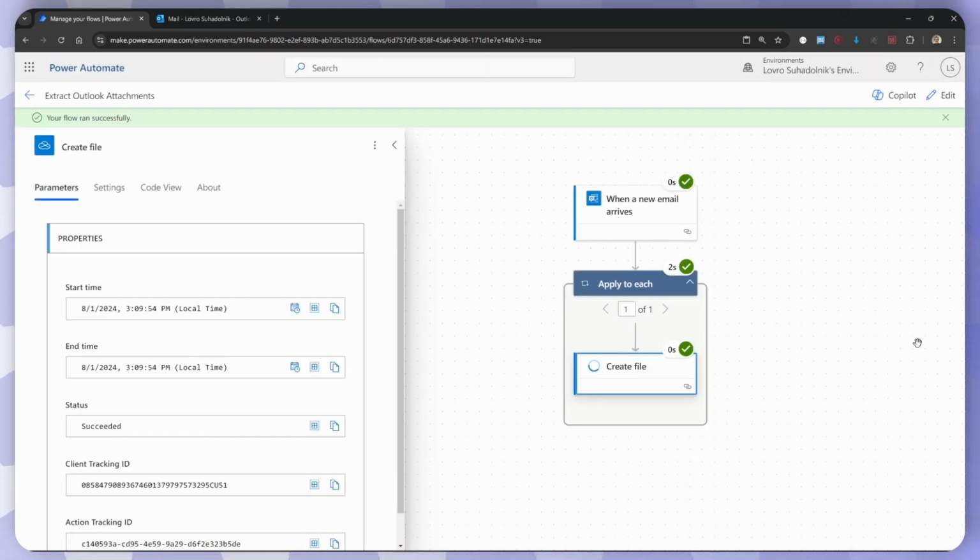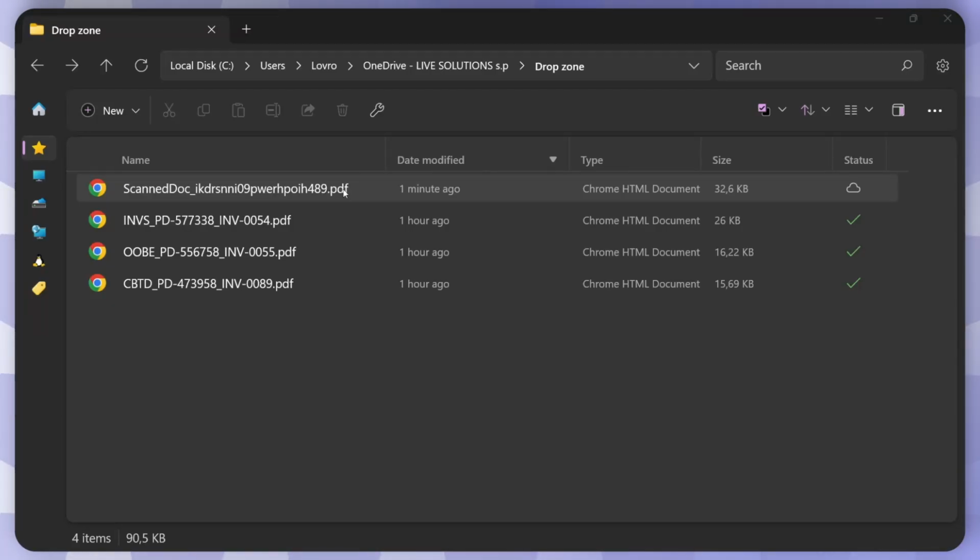So let me open up my Explorer. It looks like the document has been uploaded successfully. Okay, now the files are getting copied from the emails automatically. What now? So the files are named a bit randomly at the moment. The scanner is not really a smart device, is it?